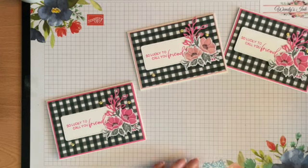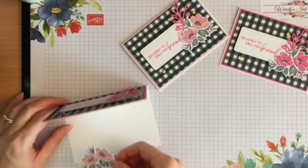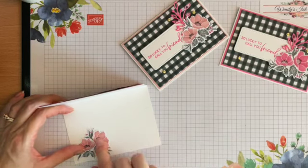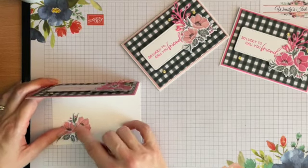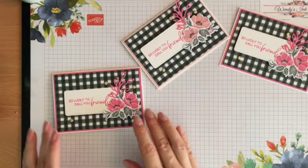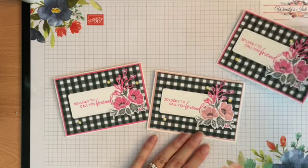Put a little bit of glue on it. Since we put the flower on that side, I'll put this one on this side. There we go. And that just dresses up the inside a little bit. So yeah. All right. So there you go. A quick and easy, pretty little card to make.